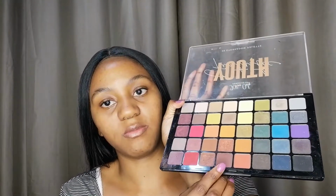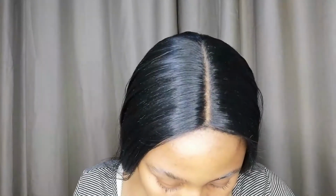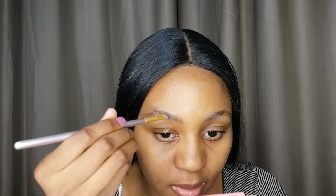Okay, I think I'm gonna use this one. This is the angled detailed brush, I think. And then I'm just gonna take this from this palette and put it on my eyebrows. Or should I do something darker, like black or really dark brown, but not like brown? Okay, let me just swatch. Which one's better? Okay, let's just test it on the eyebrow brush, and I'm just gonna go in. Okay, it's not dark enough. Let me just use that one. Let's see with this one. Okay, yeah, no, it's sharp. Okay, let me just use that.